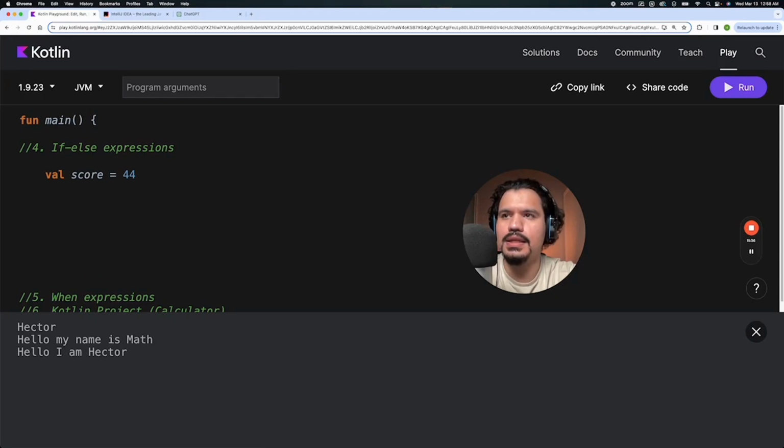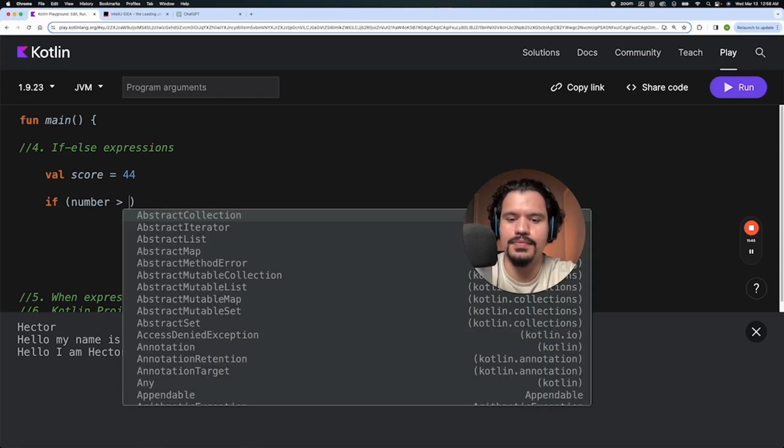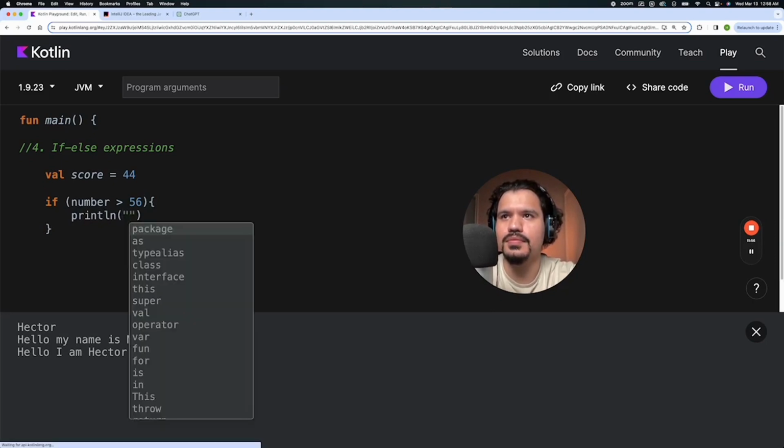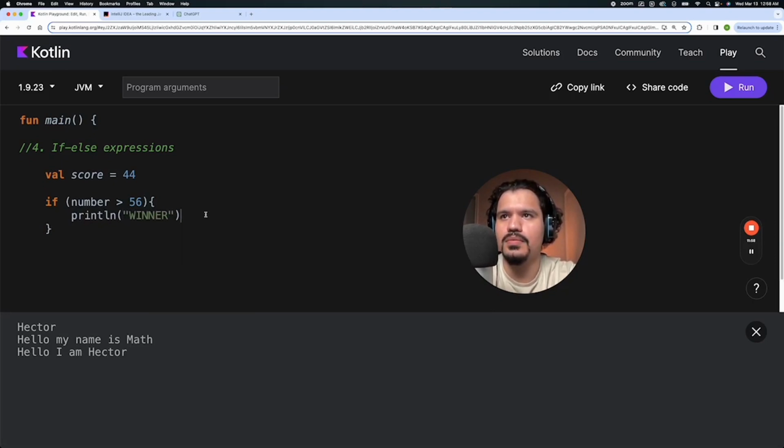We want to see if the user won. So if the number is greater than, let's say, 56, then inside of here we write the logic of what happens. If it's greater than 56, then we're going to print winner.